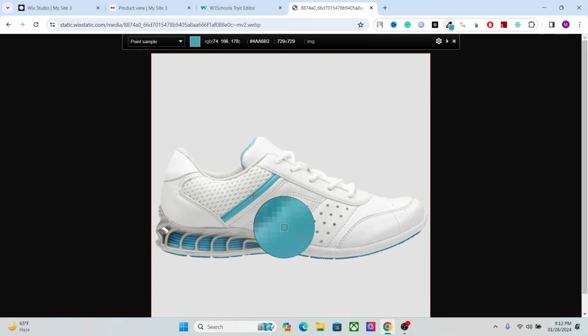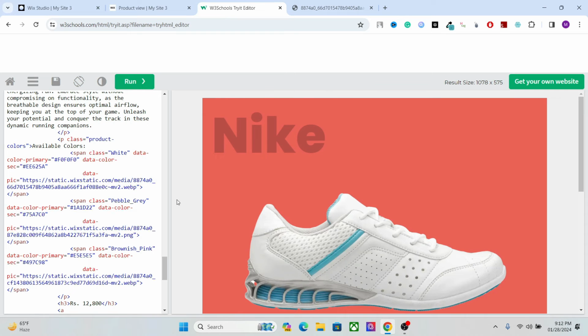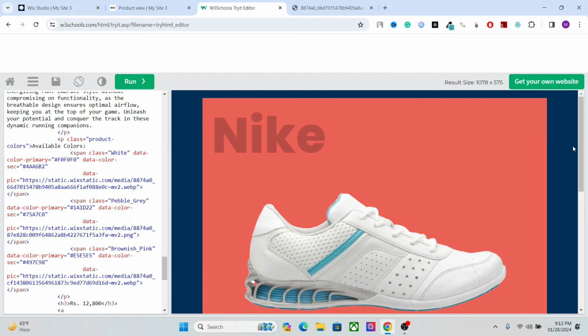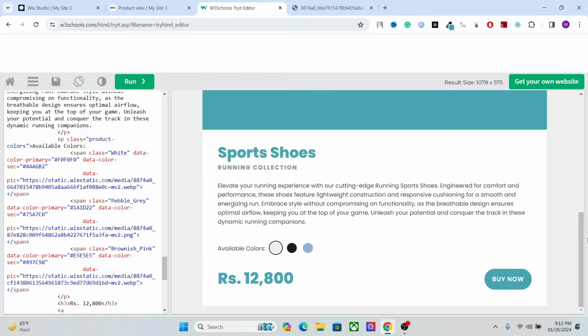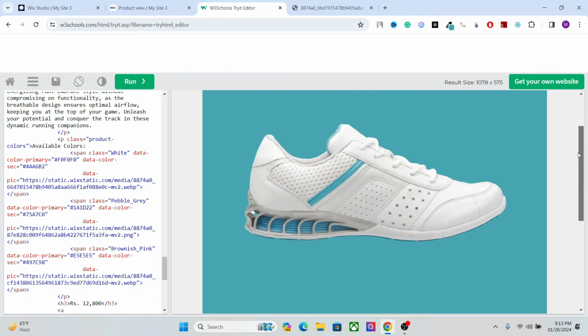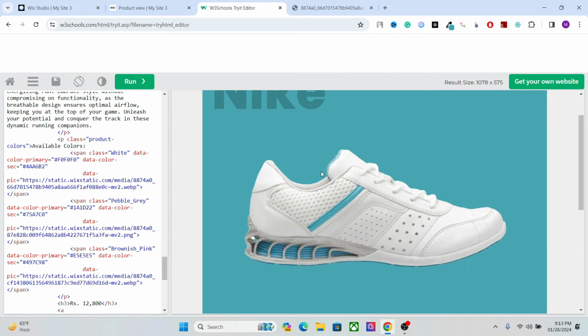Go back, copy the color code, come back here, and for this link we have this secondary code, and now run it. And as you can see, we now have the background color white and the text color like this one.